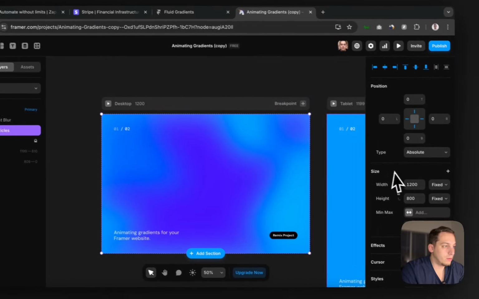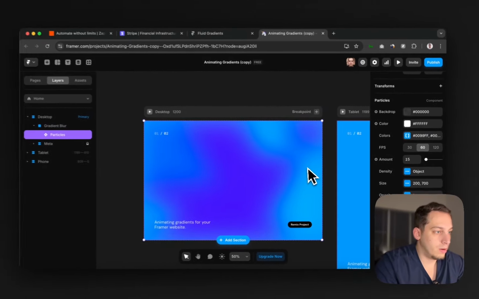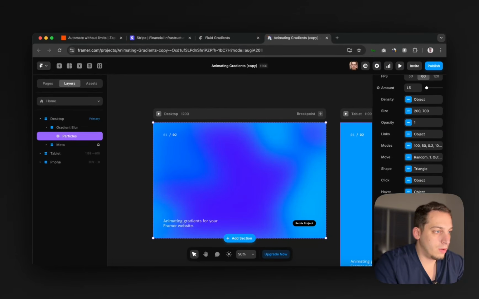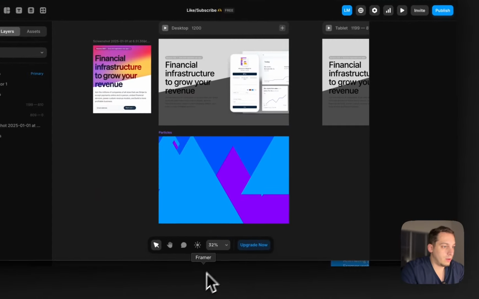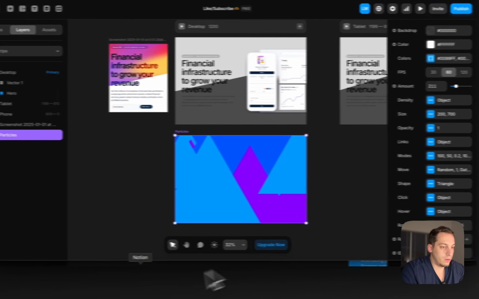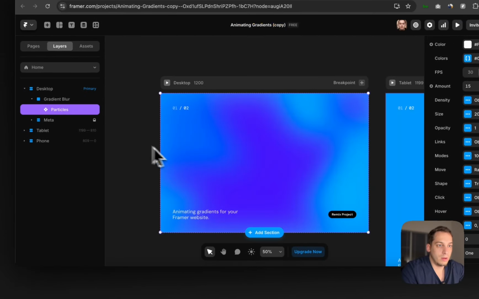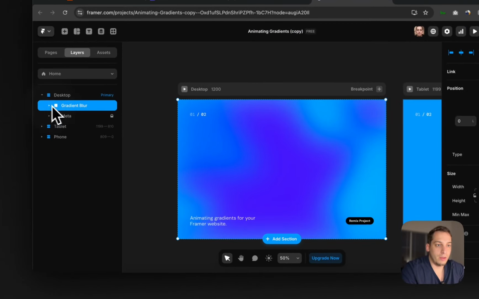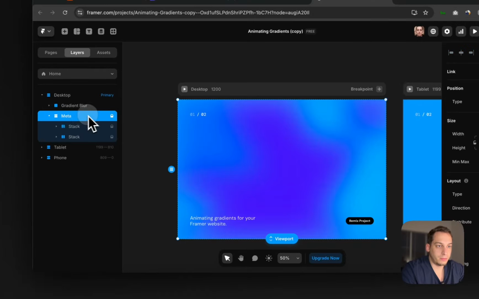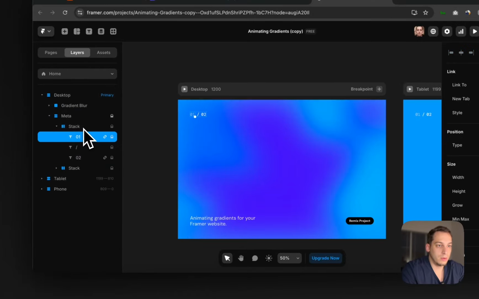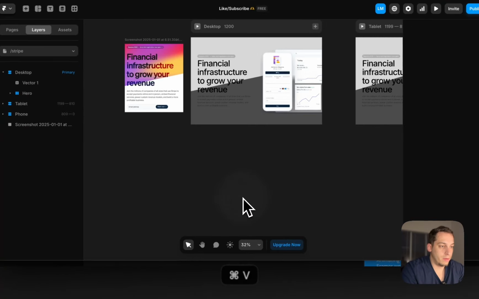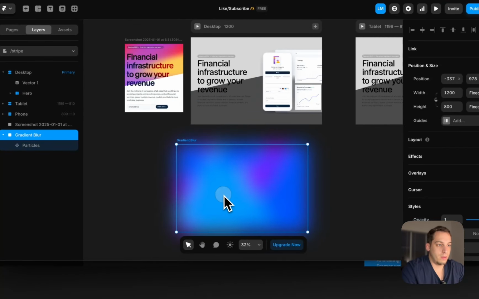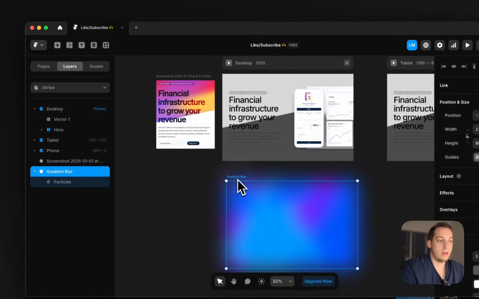Let me see how they did it here. Why is it so perfect here? And move, if I can compare it. Oh, there's a gradient blur. Okay, I have to copy this. I have to copy this. That's why it didn't work. Okay. So now this has this gradient blur.